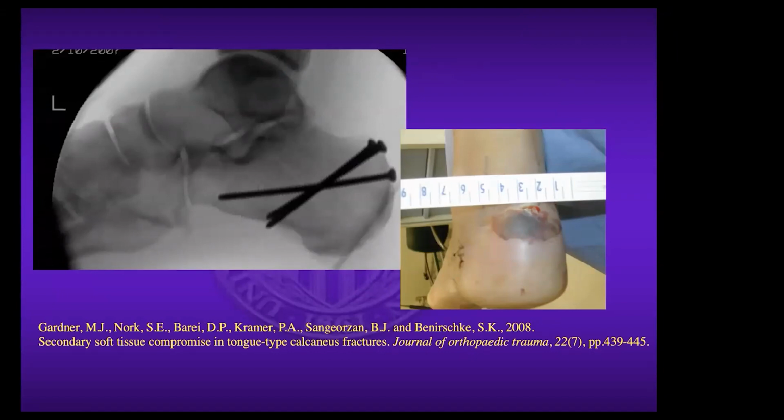This is a patient who presented the morning that I was intending to leave for the academy meeting one year, and he was just injured the day before, already had a full thickness lesion, and we popped him back together before going to the academy, and he still had this lesion.